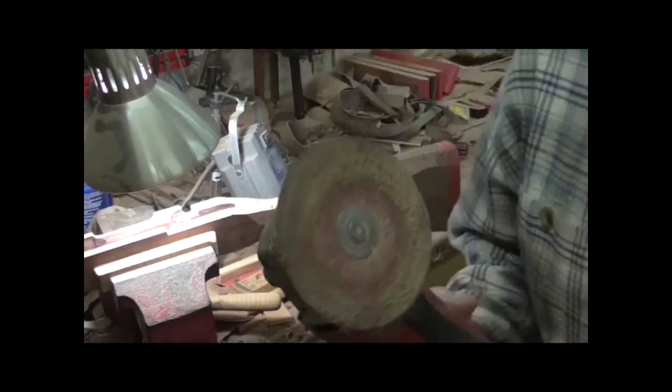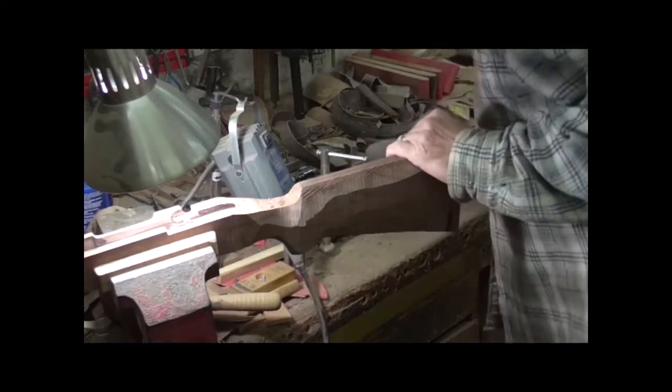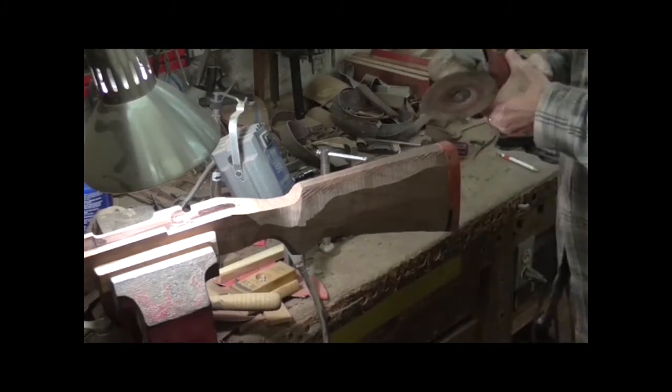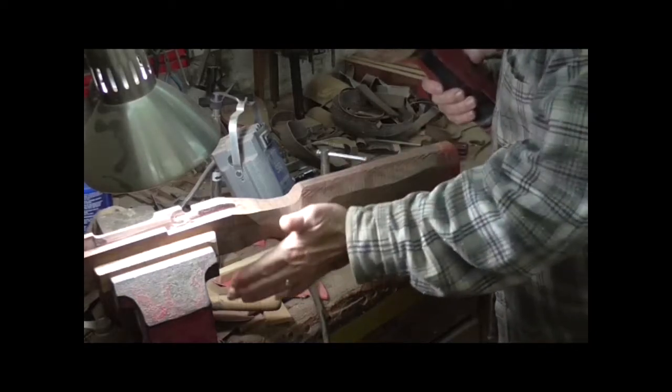There's something that I really got into in the last few years, and that's a grinder. I take a 36 grit coarse wood sanding disc and a side grinder. Now I will say this, this thing will throw a lot of dust, and walnut dust is not good for you, so you really need to wear a mask. In the wintertime it's great because it keeps my nose warm. And then I'm just going to grind the majority.